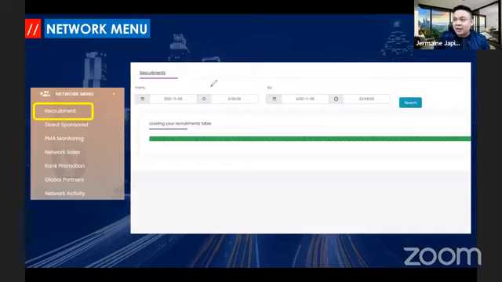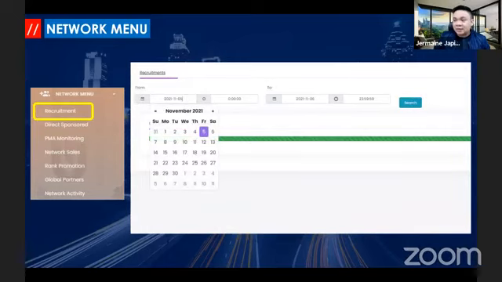As you can see here, there is a from and to, the date and time. So you can customize: click and select the date, select the year, select the month, and after that, click search. Let's say, for example, you want to know who joined from October 1, 2021 until today.